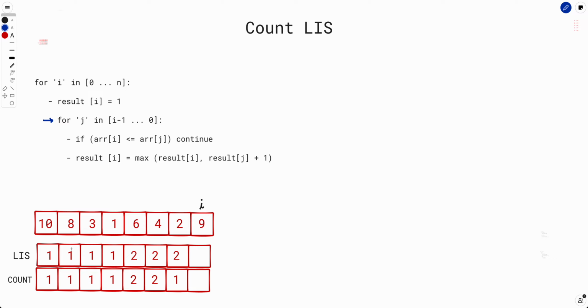Basically, this one here means that there is only one subsequence of length 2 possible that ends at this particular index j, right? So let's say you have this for all the indexes. Can you answer the value at index I with all these values?